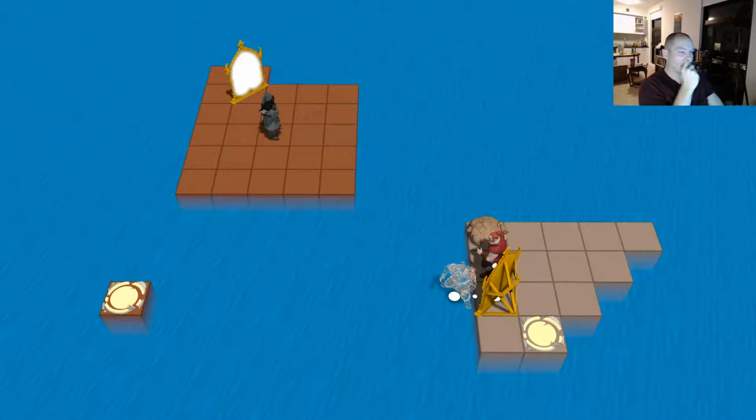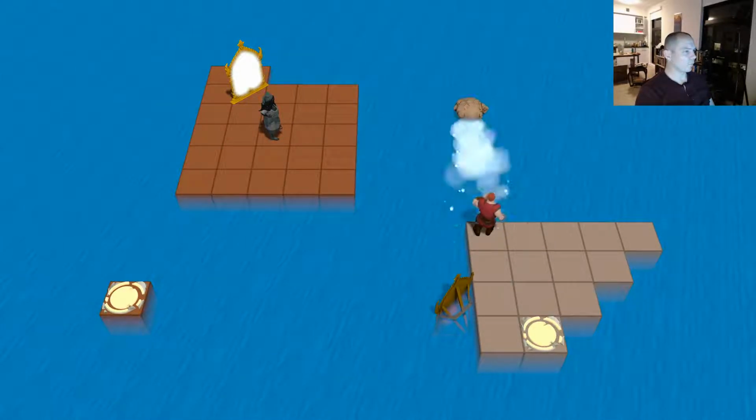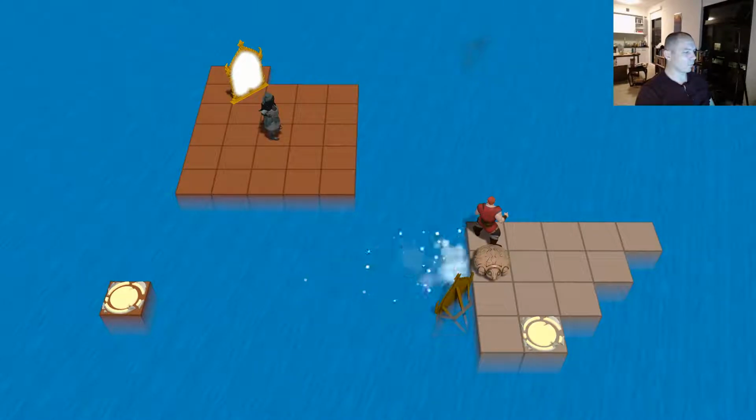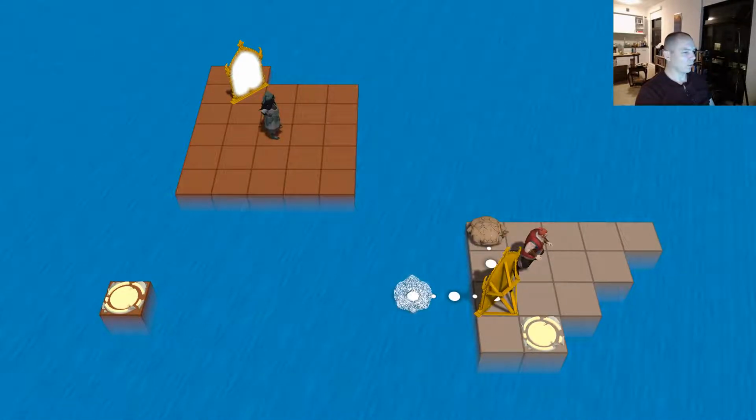In this case, it would have the same momentum, wouldn't it? It would be going that way. Wait. That's so weird. Yeah, okay. It would be going opposite directions. So in this case, it would actually stop and sync.